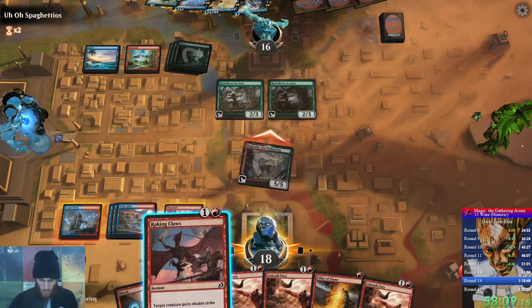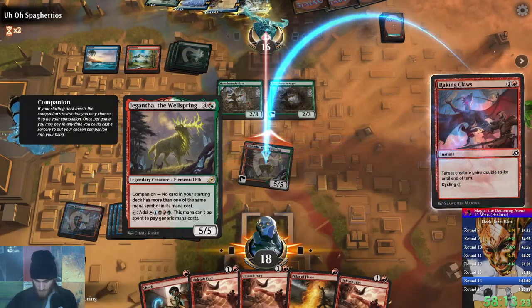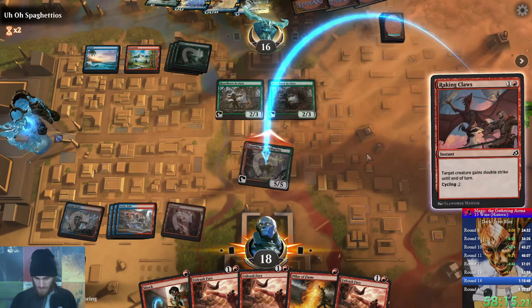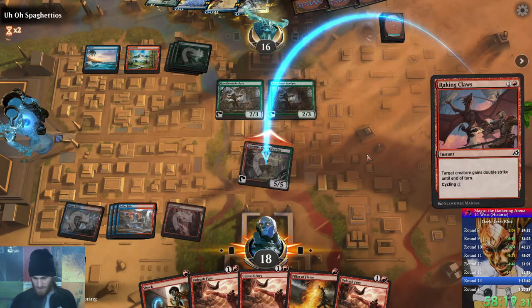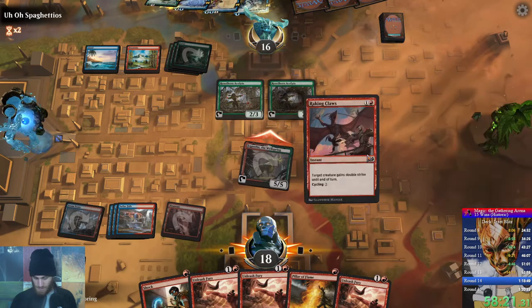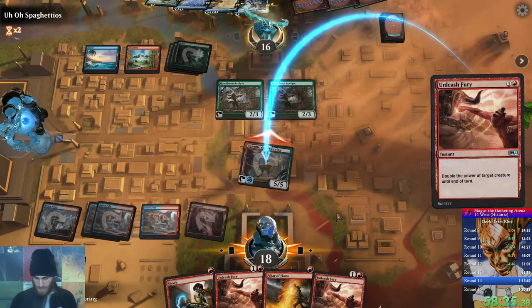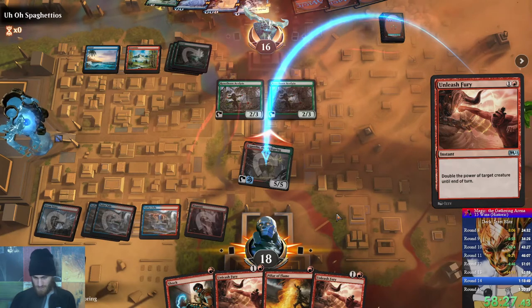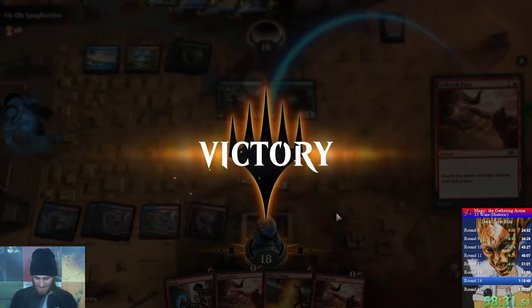Alright. Oh no! Okay. Can you do it? Can they do it? Oh, is it gonna happen? Do they have another Brazen Borrower? Alright, moment of truth. Yes! Okay. We made it. The pop-off is real.